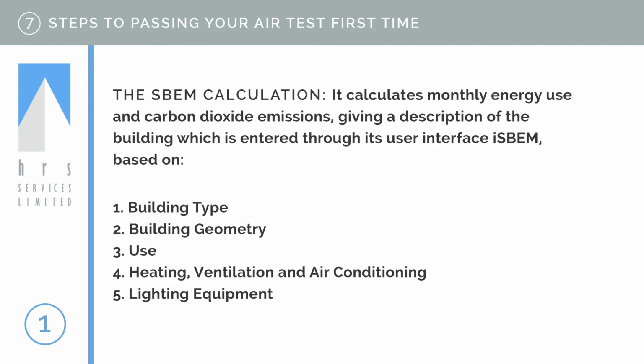Where does the air permeability figure come from? There is a design aspiration for the building to have an energy and CO2 emission performance. The lower the usage, the more energy efficient the building will be. The more airtight the building, the less energy required to heat and cool the air within it, as it won't be losing air to the outside. Simple.